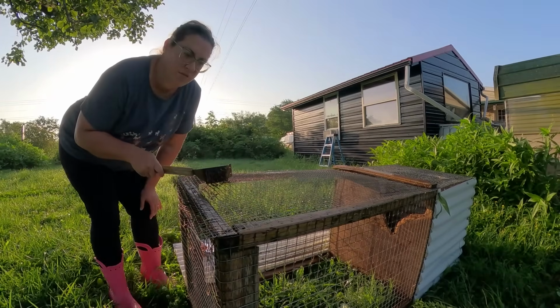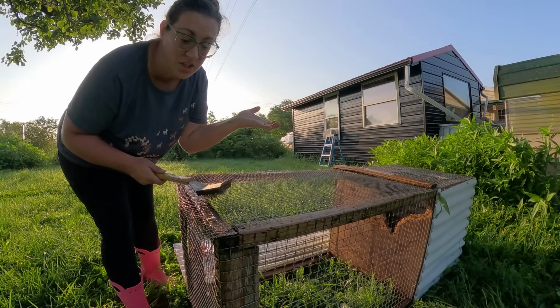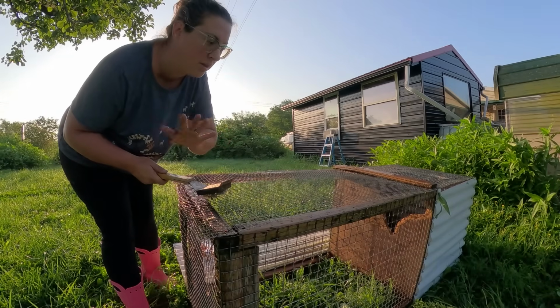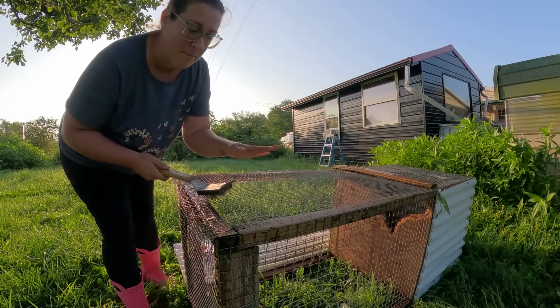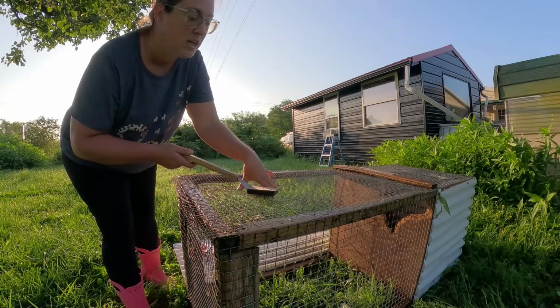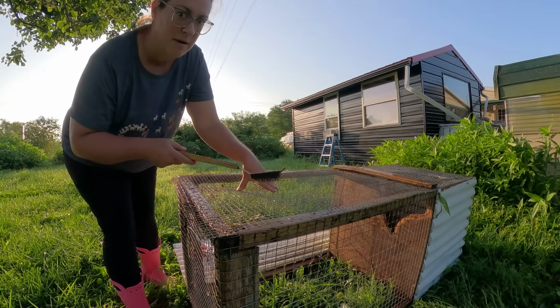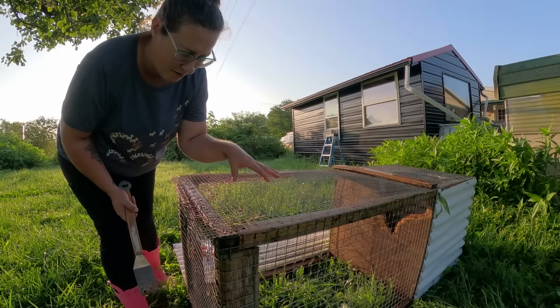I was looking forward to replacing the bottoms to these cages this year. I think we're still going to do it, but we have to wait until we're done with the rabbits for the season. I do not breed my meat rabbits over the summer because it is way too hot, but I do still have the last couple groups of grow outs that need to come out of the cage with their mamas. And these cages, the bottoms of them really have seen better days.